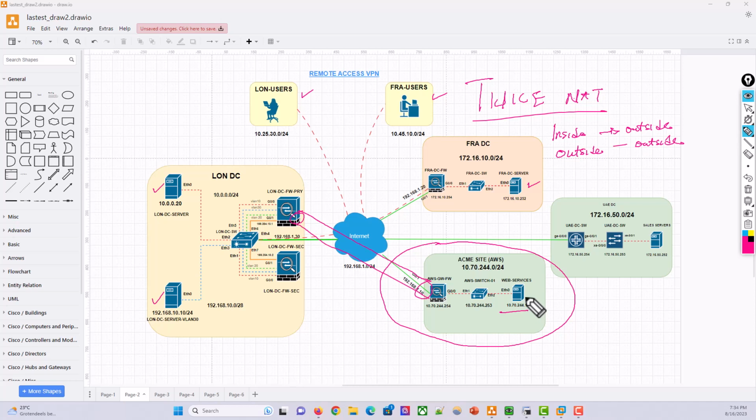Now there are some limitations to what we can do. They don't want to see all our subnets. If you look at the entire infrastructure, we are using different subnets depending on the location of the user or the application. Here we are using this subnet, here this subnet, here this subnet. And the remote access users are coming with a different subnet entirely. If you understand how site-to-site VPN works, for all these users to be able to talk to this application, this ASA needs to have a route to all of them. It needs to know how to reach them.